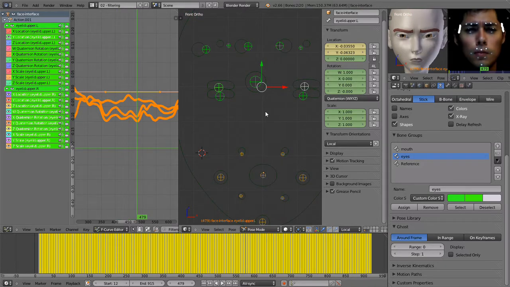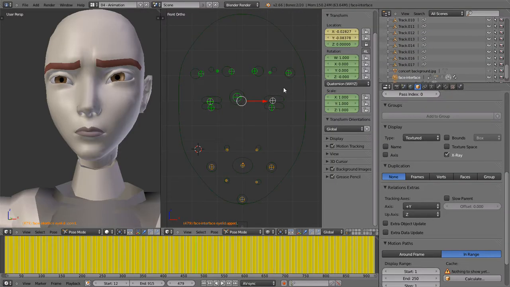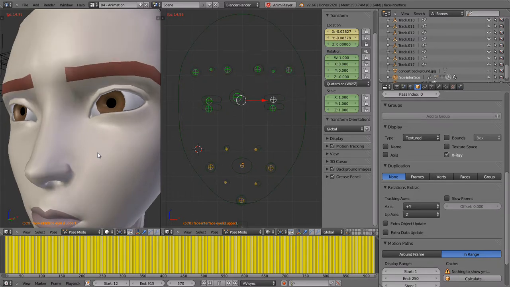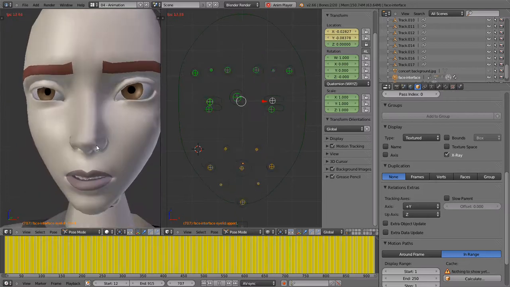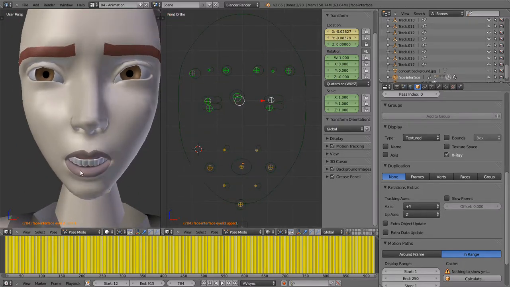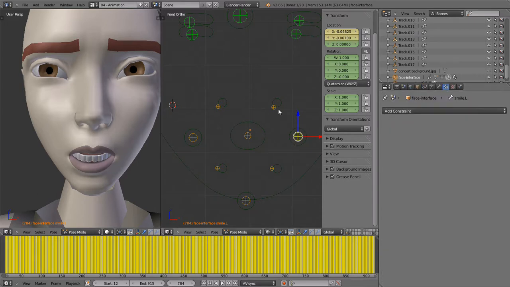I did that with the upper eyelid, or with the eyelids themselves, and you can see the result here. They are not that noisy. They're quite good. So you can adjust each bone using multipliers, using the Alt G option to set it to the origin of the bone, or to use the constraint option.